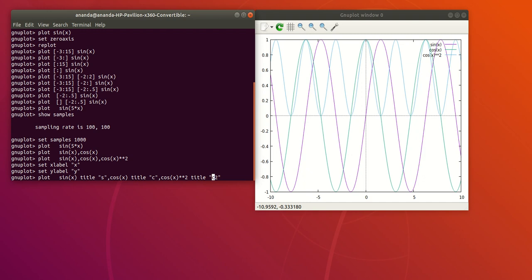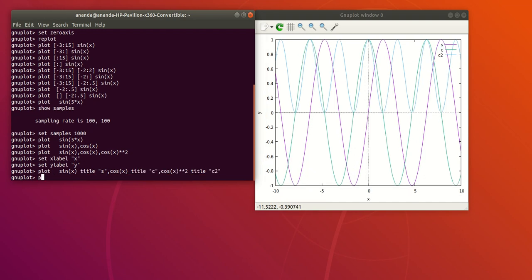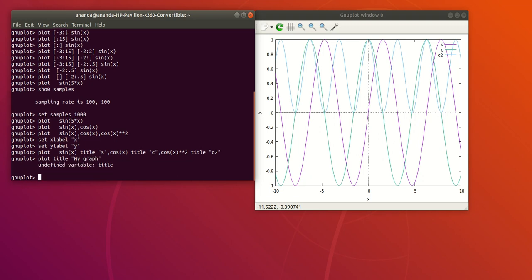But in the case of the curves, all that changes is really what you're writing on the legend. So, for some reason I forgot to actually hit the enter after entering the plot title, so I have to do it again.